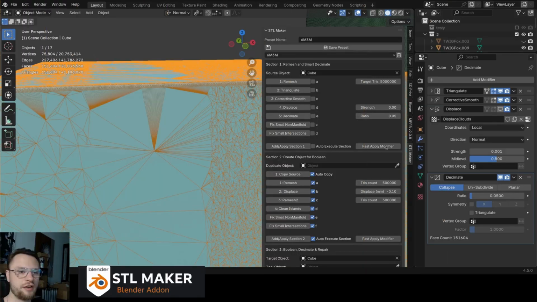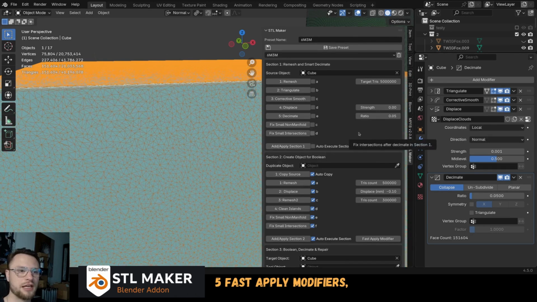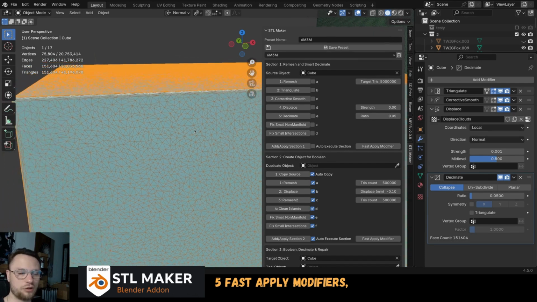So it will be much better. You can see I have this button, fast apply modifier, and I coded this because if I want to apply all those modifiers with this decimate, it's double calculation, like in the first one 30 seconds and applying a second 30 seconds.